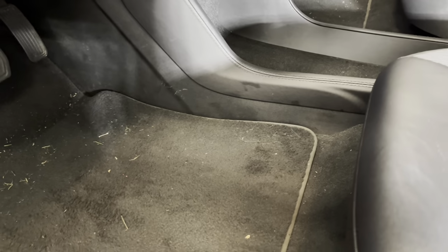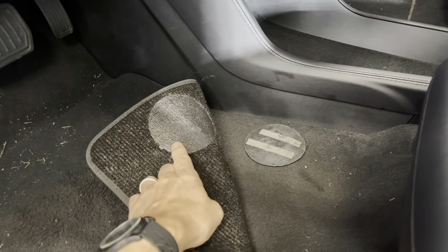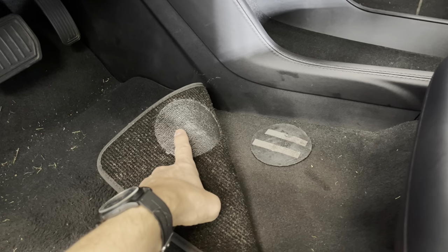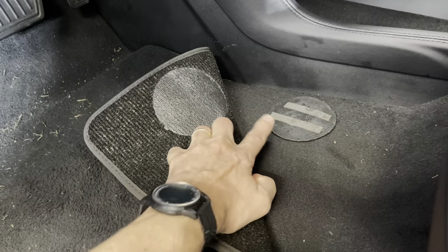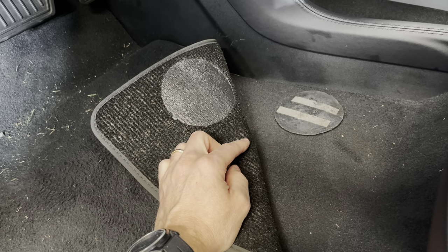And you can see this is caused by the failure of the adhesive on the Velcro pads that are normally attached to the bottom of the floor mats. And as you can see here, I've tried to put some additional adhesive over the years to see if I could keep that sticking, but eventually it just fails.